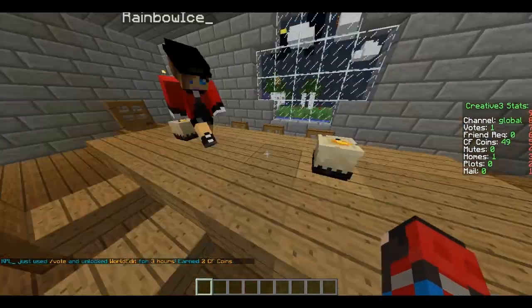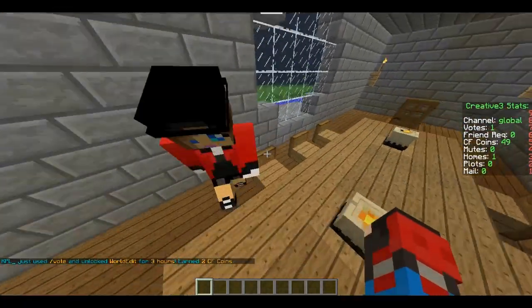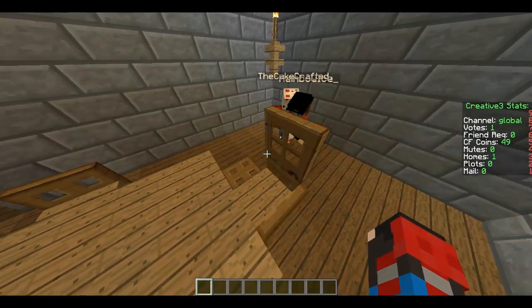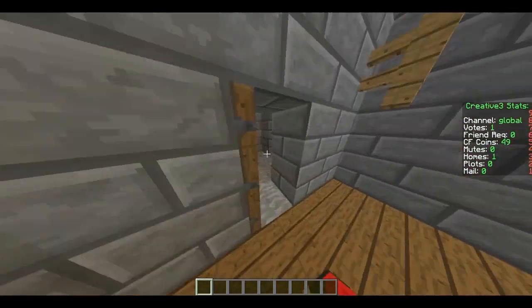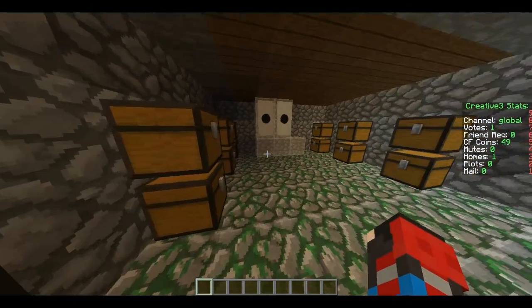All right, come from here first. This is like the grand dining area. You broke the chair. No! Okay, stop it. So is this the downstairs? Yeah, this is the downstairs. And then this is like the tower. Oh, this is like the basement.